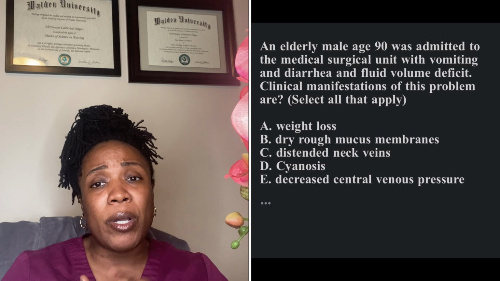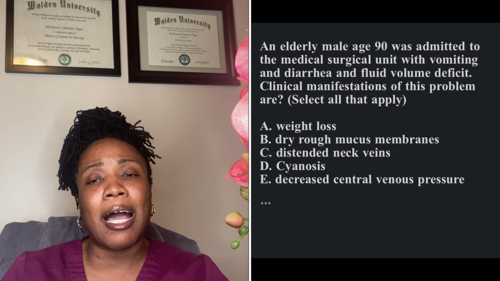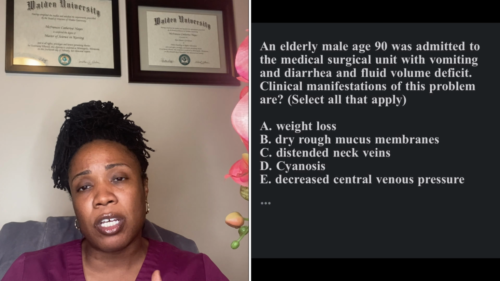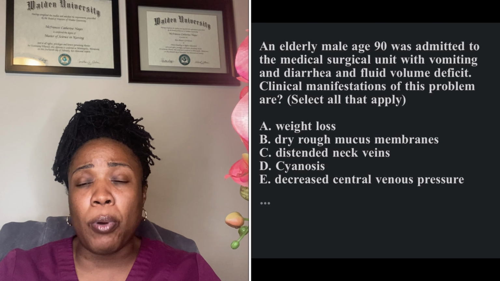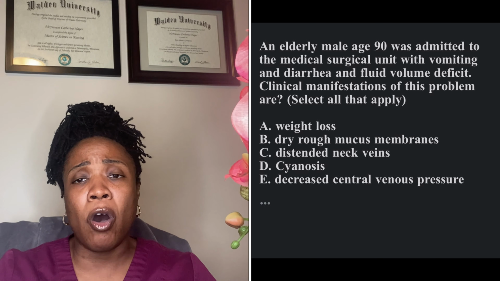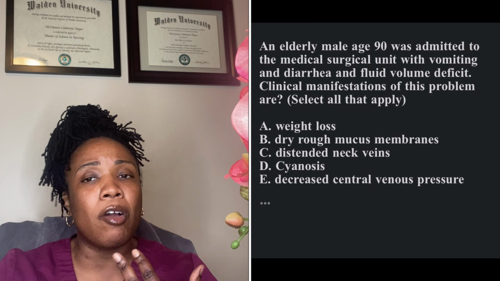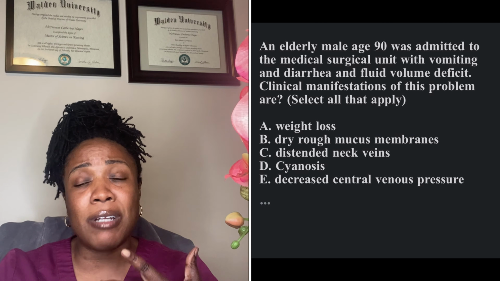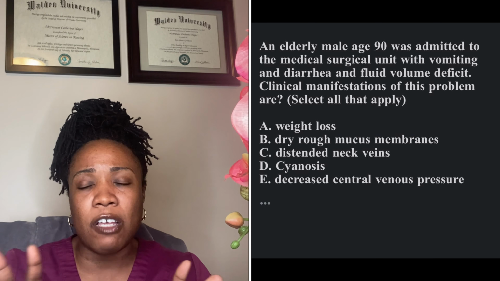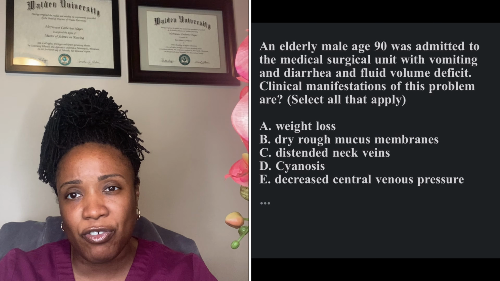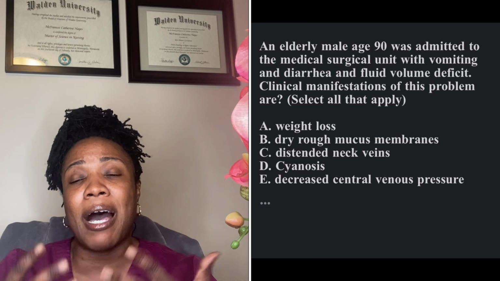If I'm dehydrated, if I'm losing fluid through vomiting and diarrhea, you're probably not going to have enough fluid volume in circulation, which is going to negatively affect blood returning back into circulation through venous pressure. So your patient is probably going to have decreased central venous pressure. Anything that causes fluid volume loss, you're not going to have effective perfusion. You're not going to have an effective blood return. You're also not going to have effective blood ejecting from the heart and perfusing your tissues as well as your organs.